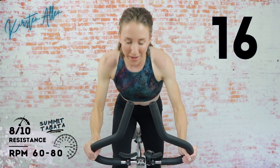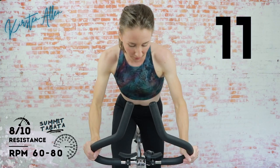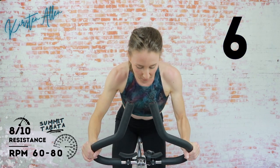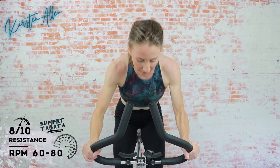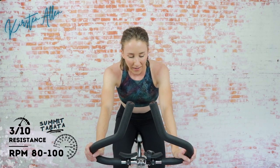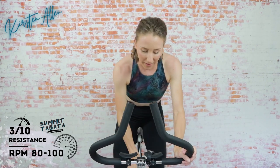Keep it up. Push that butt back. Climb. Engage the glutes. Come on. We got 5, 3, 2, 1. Oh. Tension was probably at a 10. I pushed through it. We're sprinting out of the saddle. 3, 2, 1. Come on, level 6. Rise and sprint.